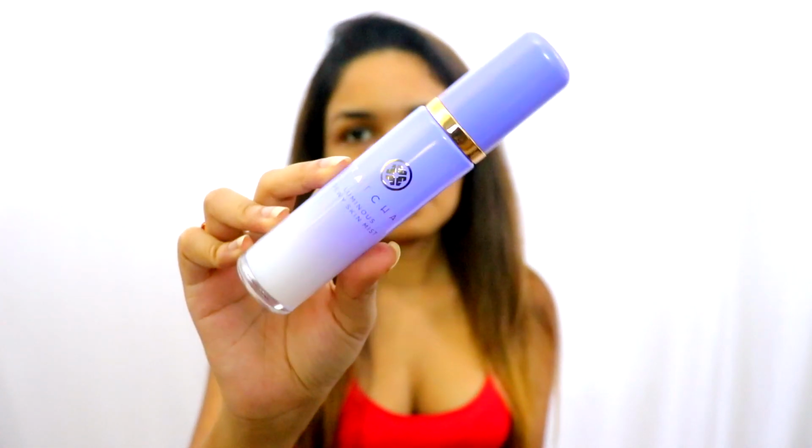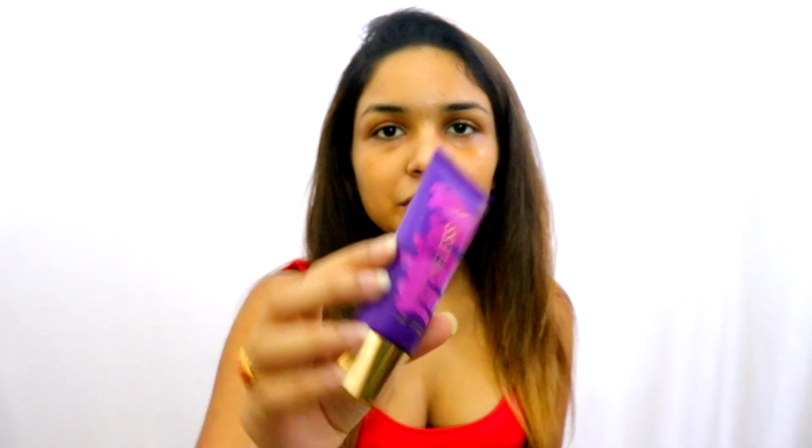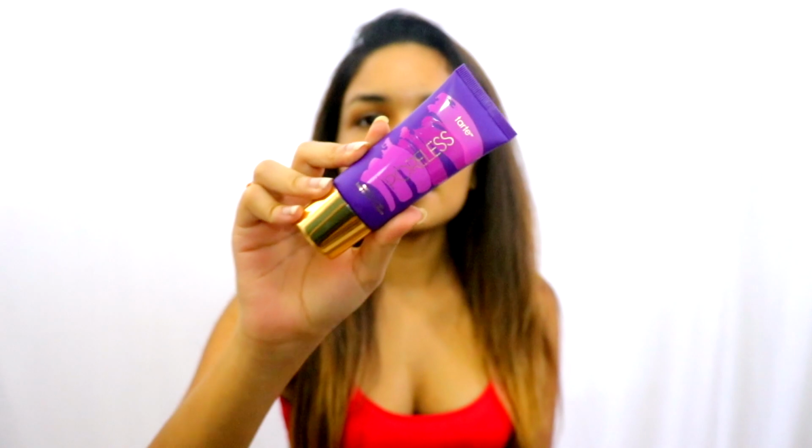So first I'm taking the Tatcha Luminous Dewy Skin Mist to prime my face. Then I'm taking the Tarte Poreless Mattifying Primer to prime my face.